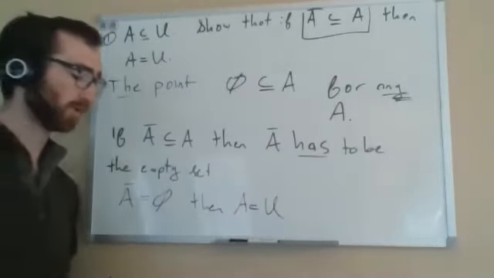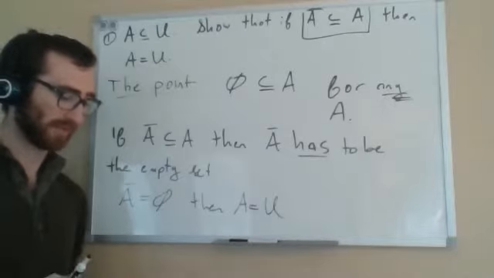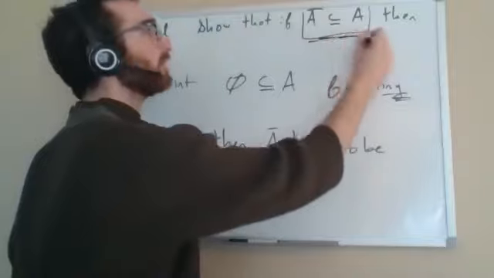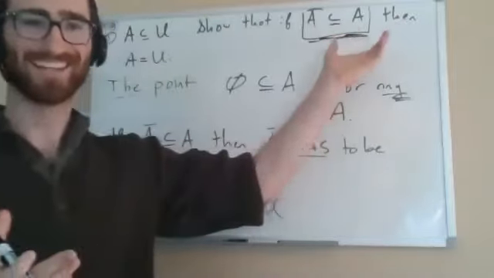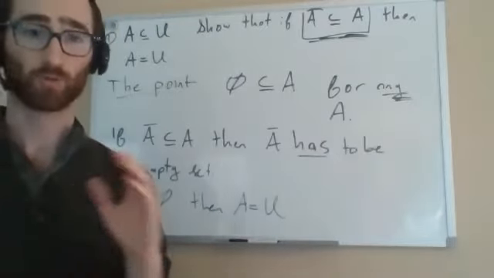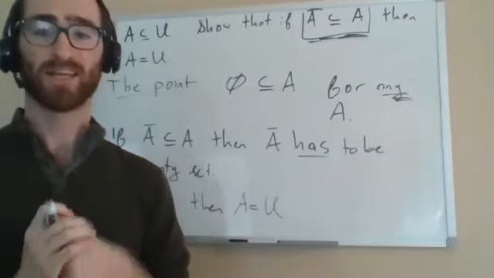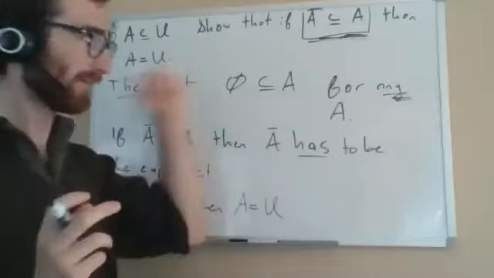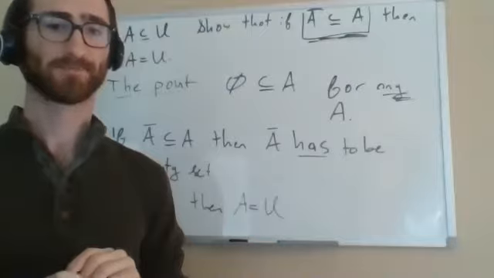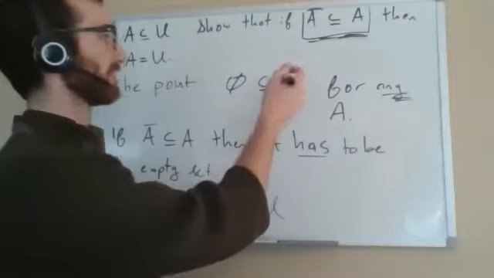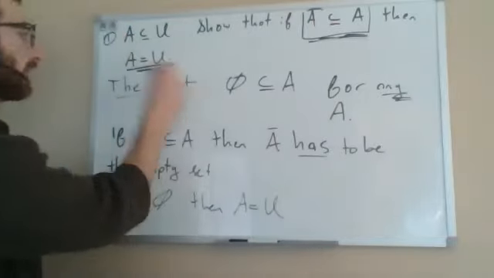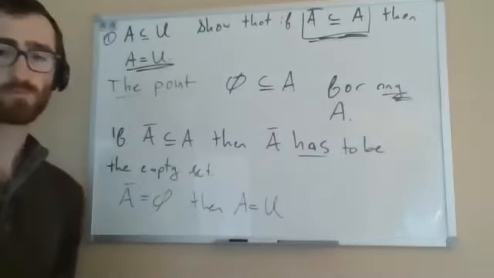Several things to drive home here. I think a lot of people were confused by this, right? It looks very wrong, and you're right to think that it looks very wrong. If you assume this, the thing you have to remember is that the empty set is a valid subset of any set. The point of this problem was to show A bar has to be empty, therefore A is the universal set.